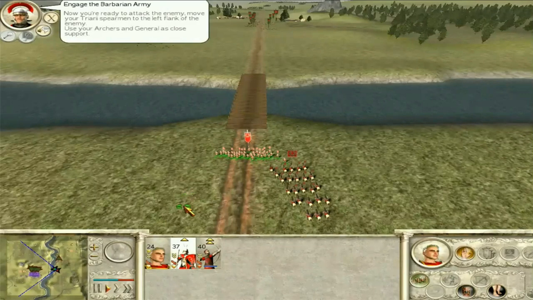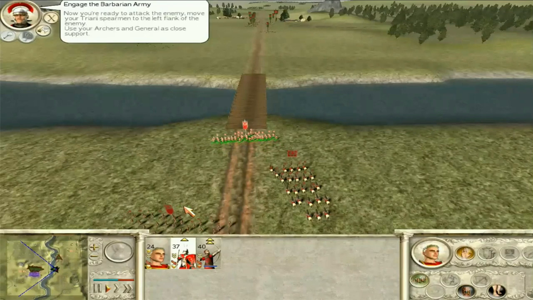Now that you're ready to attack the enemy, move your triarii spearmen to the left flank of the enemy. Use your archers and general as close support.